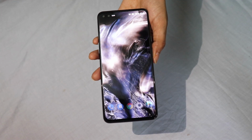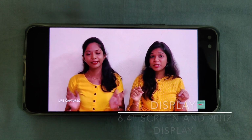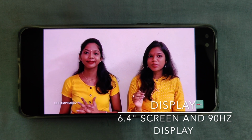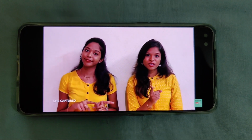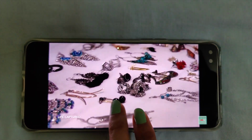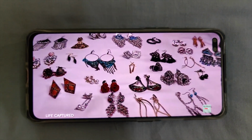So now let's go ahead and look at some quick specifications of the mobile. First let's have a look at the display. It has a 6.4-inch screen and 90Hz display, and it is really good for gaming because it has an HDR screen and the chip supports HDR gaming. It has Oxygen OS compatibility, which makes it really smooth to use.